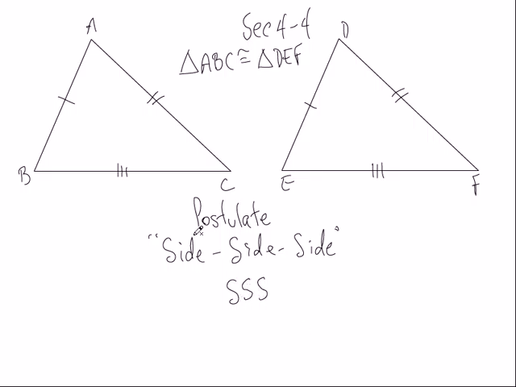So if I say, why are these triangles congruent? "Mr. I know. SSS." No, we don't say SSS. What do we say? Talk to me. Side, side, side. That's how we say it. Everybody got it? Can we say side cubed? You cannot say side cubed. All right, it's side, side, side.